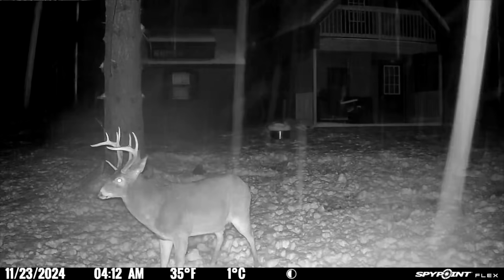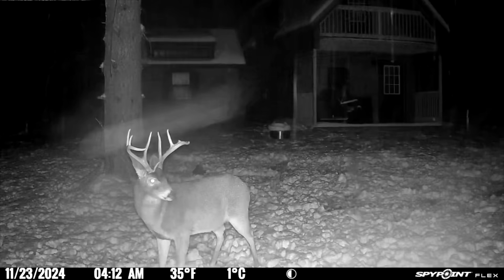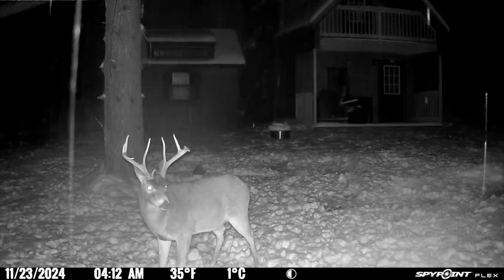And the day before deer season, I got one video of one buck that I've never seen before. Well, I take that back. I think I saw him last year. He was smaller, but the reason I'm pretty sure it's the same buck is his brow tines are ginormous. They're like a foot long. But this is by far the biggest buck that I've ever seen down there. And I know other parts of the country, it's a pretty big buck no matter where you're at, really. But this thing is a dandy. And he was there the day before hunting season at I think about 4 o'clock in the morning. And that's the only video I have of him.